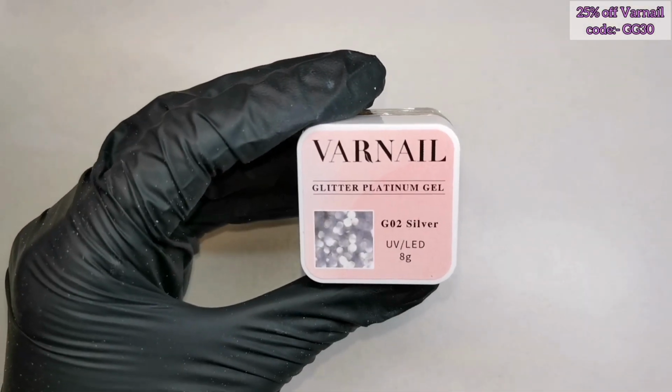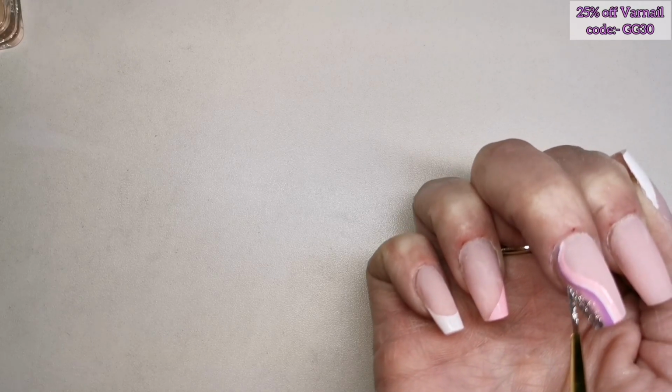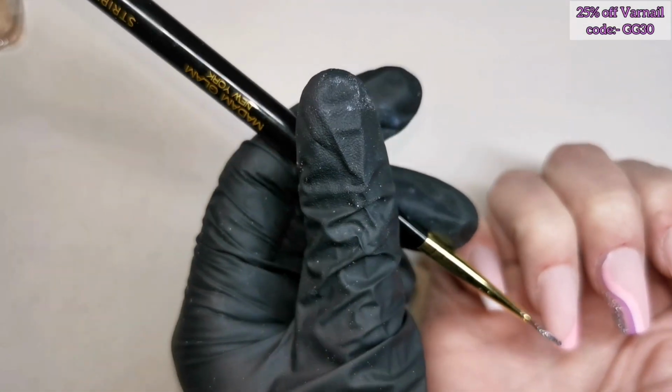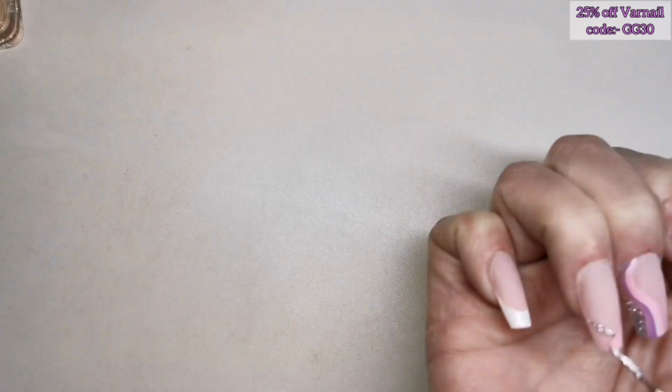This is the Varnail Glitter Platinum Gel, which was out of their second anniversary box. I'm just going to fill in this area on the middle nail, and then I'm going to do that other half of that chevron smile line on the ring fingernail.